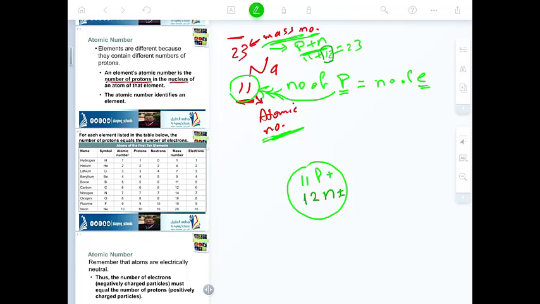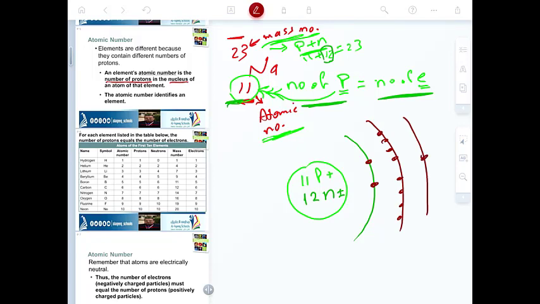What about electrons? Electrons are in the levels around the nucleus. In the levels, how many electrons I said? 11, because the number of electrons equal the number of protons. They are 11. So electrons are located here, 1, 2, then 3, 4, 5, 6, 7, 8, 9, 10, then 11. They are 11 electrons, the same as the number of protons, as I said. And I want to remind you, because number of protons must be equal number of electrons, because the atom is electrically neutral. We said that before.